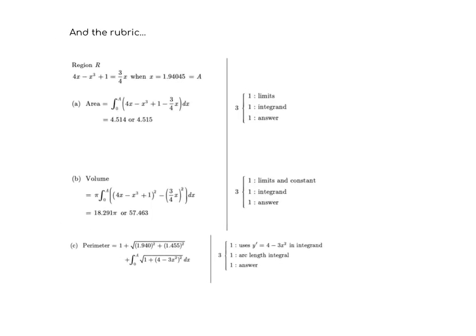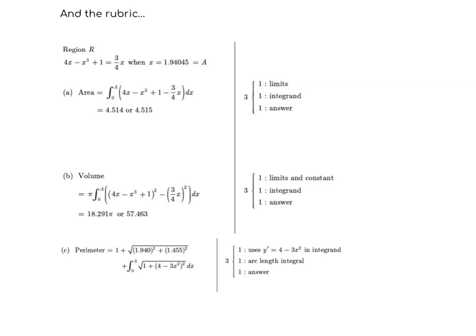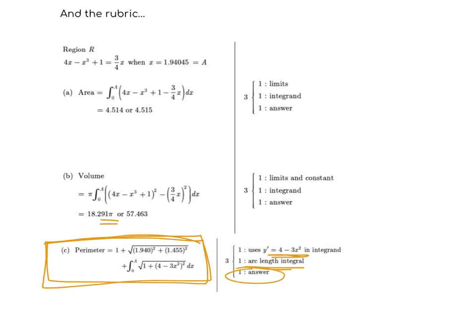And let's see how we did. So 1.940 is what we had for our intersection. I think we got that for our area. In our volume, you could have left it in terms of pi if you wanted to. Oh no, I didn't listen to the question. So that's where I messed up. I never actually had to do the calculation. So my answer should have been, I was so excited to figure things out, my answer should have just been this piece here, which essentially I already had. I did this. I wrote an arc length integral, so I would have lost the answer point because I actually found the answer when I wasn't supposed to. But that's it.